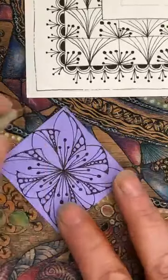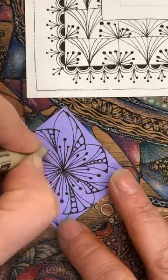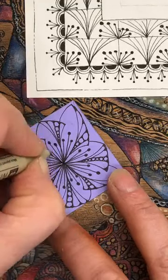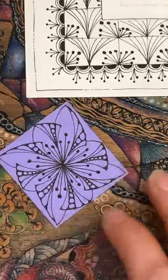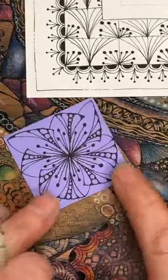Oh, it's looking lovely on this purple, isn't it? It was up for hot pink tiles as well. Yeah, I've got hot pink. Yeah. Oh, okay. Oh, it's really pretty, isn't it?